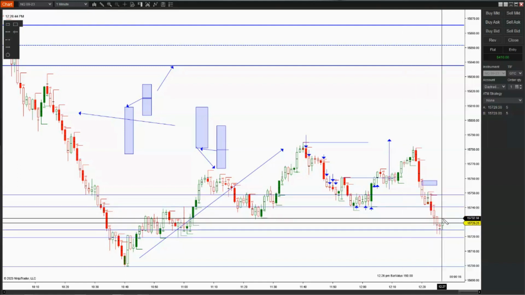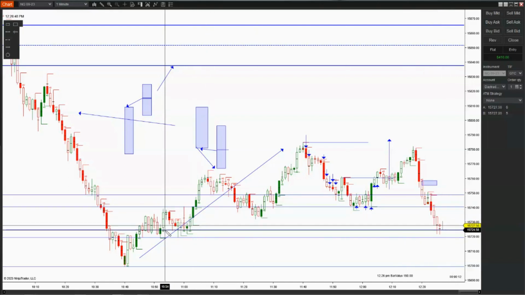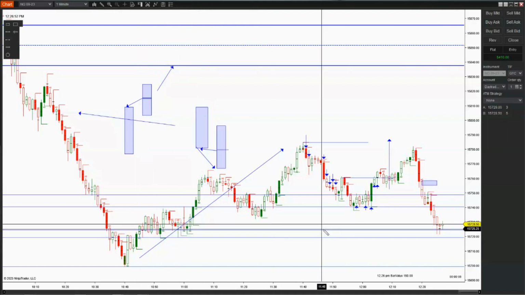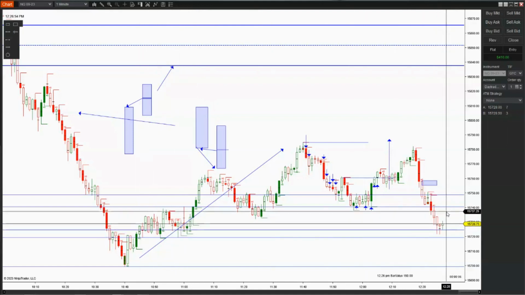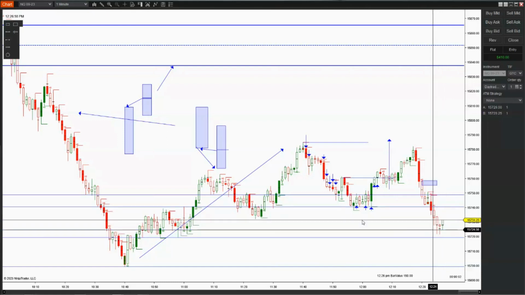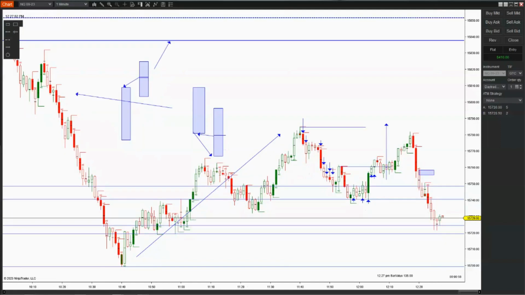No close pops up. So let's see if we can get the rotation back up because again, they were struggling with these no closes, and all of them pretty much sitting on the same price level down here, and even this one here. So let's see if they'll at least rotate back up. Let's see if they can do that, and then we'll take another short back down. Let's see. I suspect they'll do it. I'll be surprised if they don't.